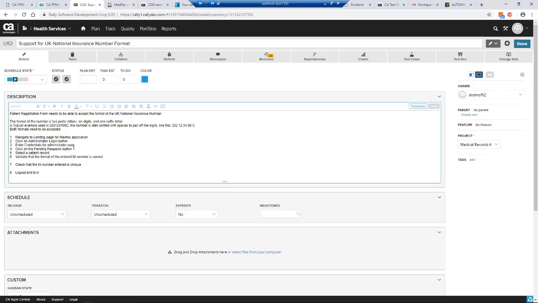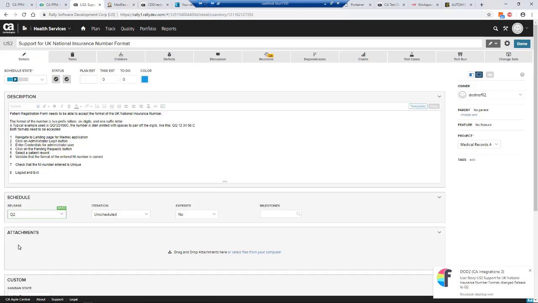Now, from the Agile Central team, what I'd like to do is first assign this to a release. So we're going to say that this is going to be assigned to Q2 release. Now, you might notice in the bottom right-hand corner we get a little pop-up. That's the FlowDoc tool, our messaging tool, notifying the user that there's been a change. So you'll see that as we run various things, that bubble will pop up.